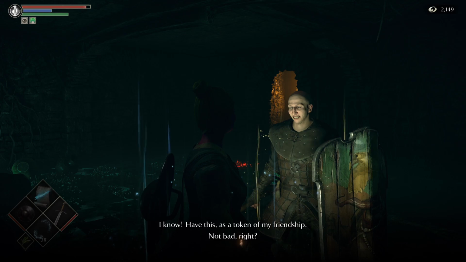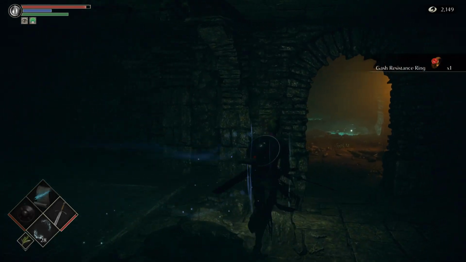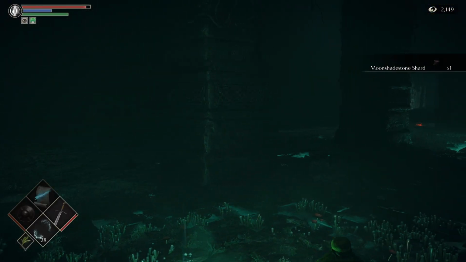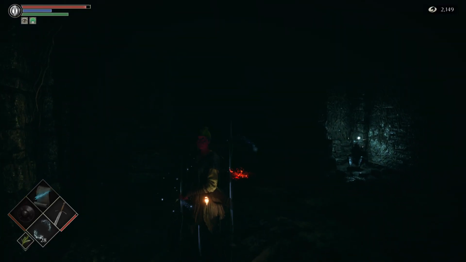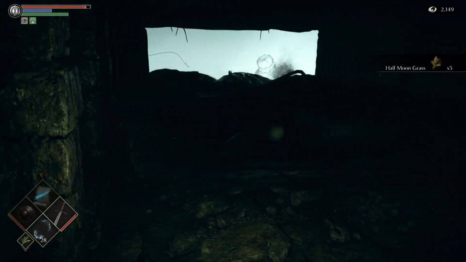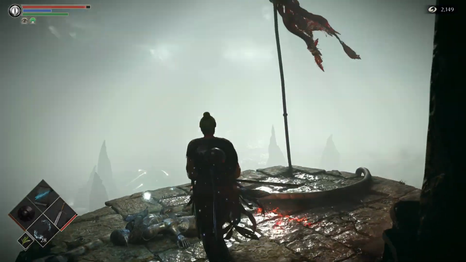Not bad, right? What's it gonna give me? Yeah, a gash resistance ring. Fun part is that I already have one, but whatever. Patches now is also going to show up as a merchant in the Nexus as well. You can actually run into him earlier in level 2 too, but since I came straight from 2-1, it's not really necessary anymore. Okay, so we're going to go out here.